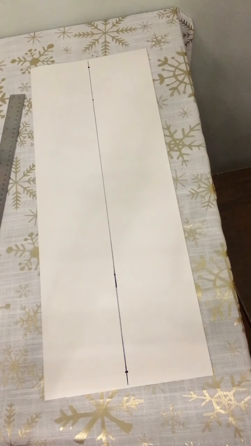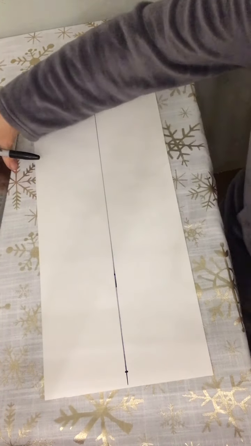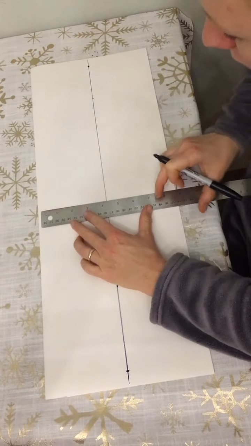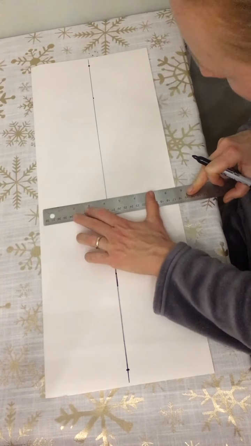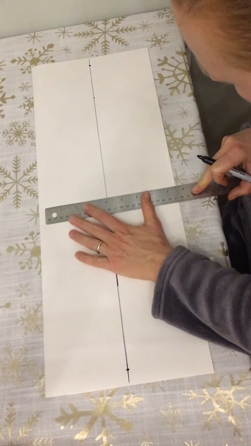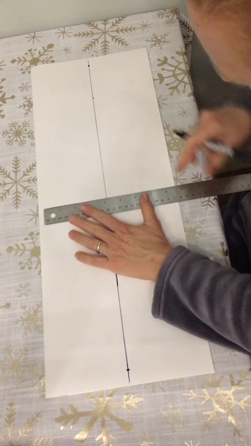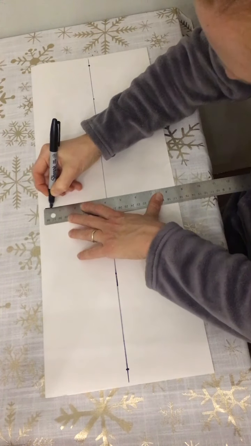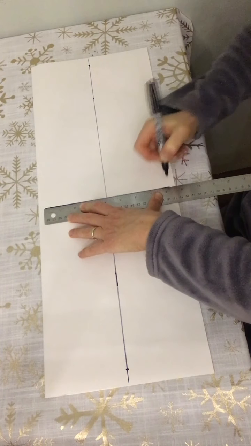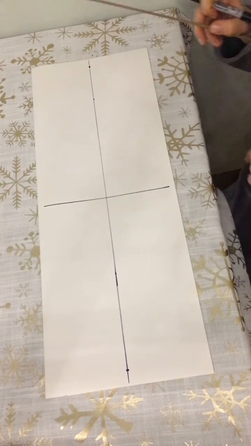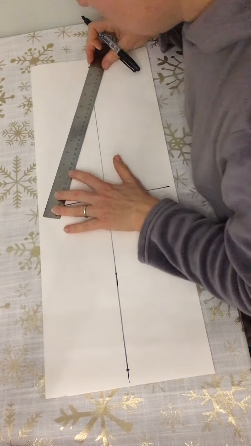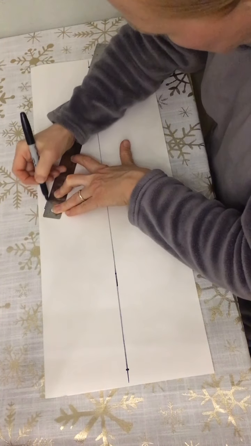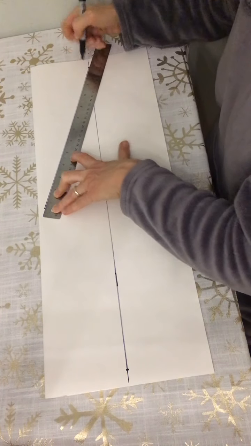And then a line somewhere near the center. This line can start about a half an inch or a quarter of an inch from the top and end a little bit before the bottom. Now we're going to connect the line with the vanishing points to create guidelines to help us with the height of our letters.